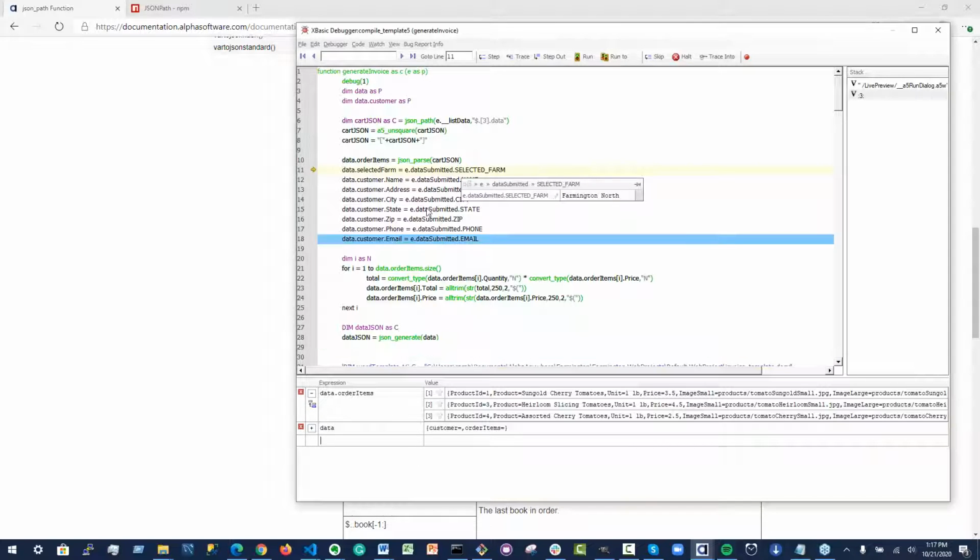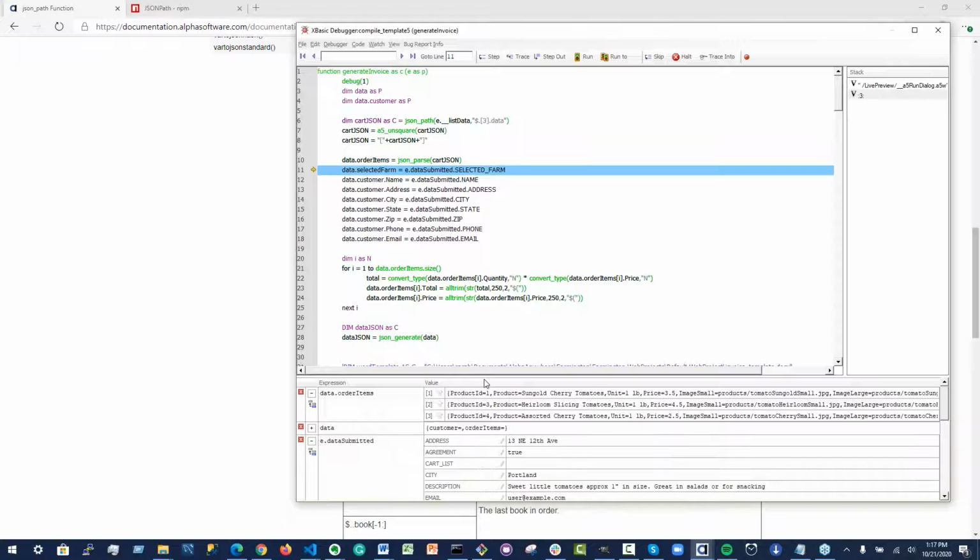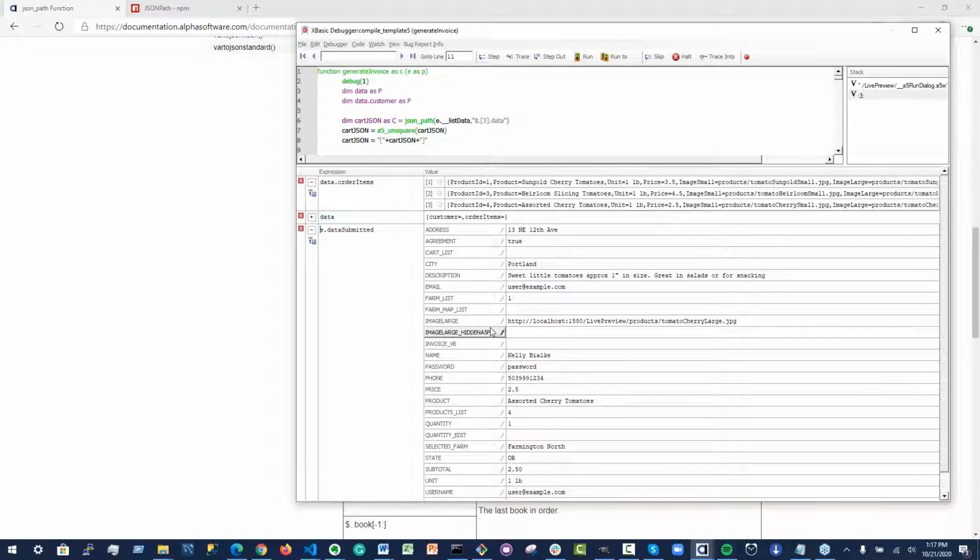So everything else I get out of here is either calculated or it's available in e.data submitted. And when you're in the debugger, you can double click on these things to add them to the watch down here. But I just wanted to show you e.data submitted. It contains all the values of the controls, including your list controls. It doesn't contain your list data. It just contains the values, so whatever the selected value is.